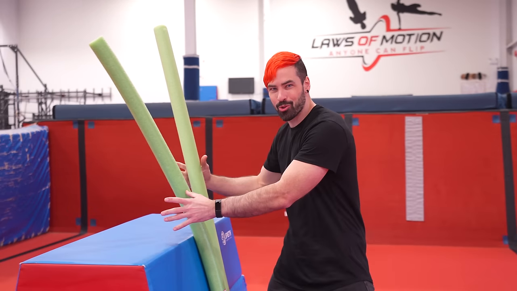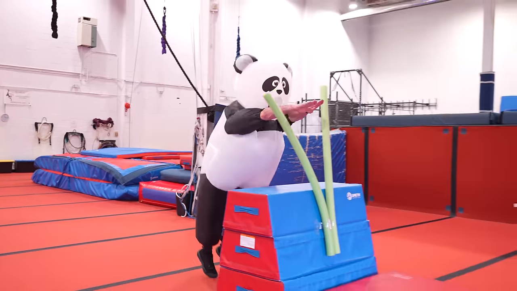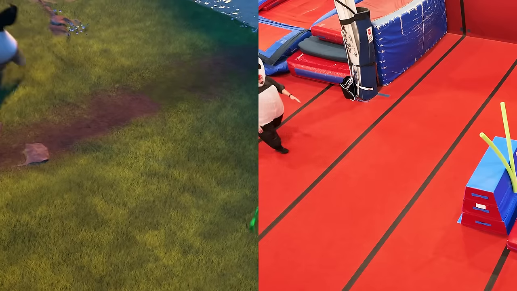Starting us off, we got Po doing a dive roll through Crane's legs. Sorry, Crane. Just like him, I'm gonna do the trick through Crane's legs. Too easy, so we're gonna try it in a panda suit. Yes! What? I did it!